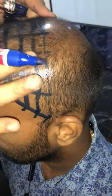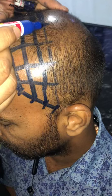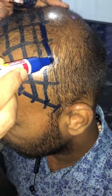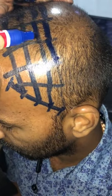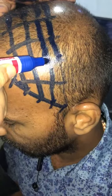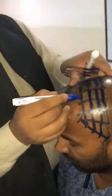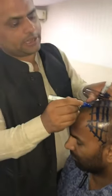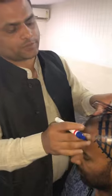Now 2/5 area means two areas we will take for the arms. So this is the sensory area. For pain in the hands, pain in the wrist, elbow, tennis elbow problems, we will take two areas. For paralysis of the hands, we will take this motor area. For tremors, like tremor hand, tremor shoulder, tremor arms, we will take this tremor area. And any problem with the blood vessels of the arms, we will take this vasomotor area.